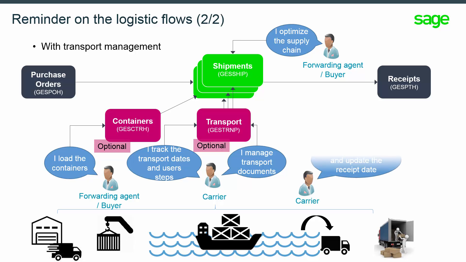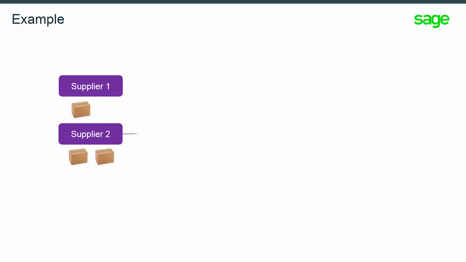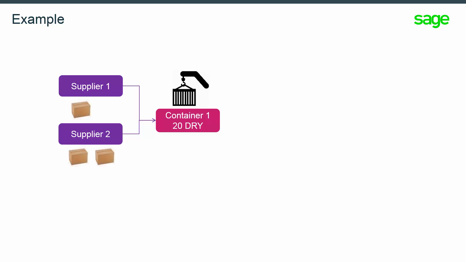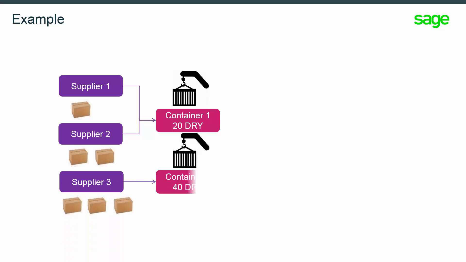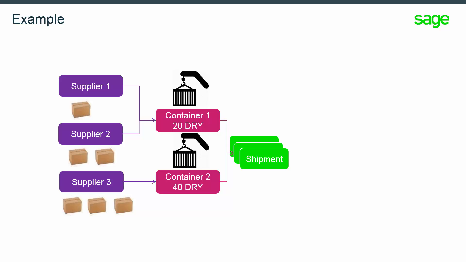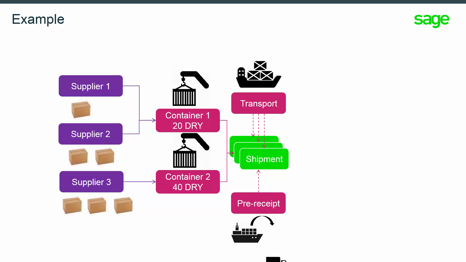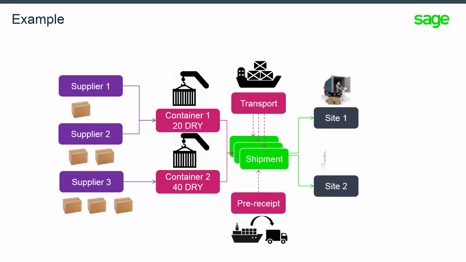There is also a shipment pre-receipt function which allows you to perform a count to eventually declare some goods as lost and update the expected receipt date to account for possible delays. This can be done when the vessel is in port during unloading before the final transport by road is completed. In this example, you can mix PO lines from different suppliers in the same container, and mix containers of different capacities in the same shipment. The PO lines involved in the same shipment share the same arrival place, so the final receipt sites can be different but still part of the same company.